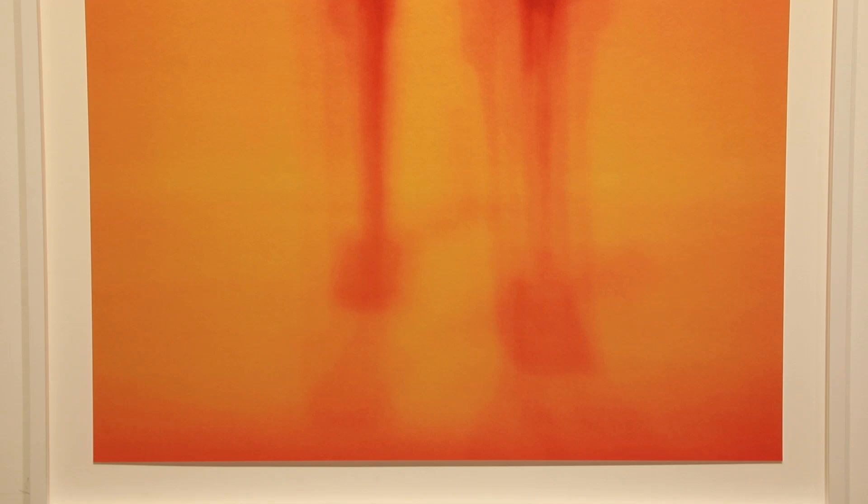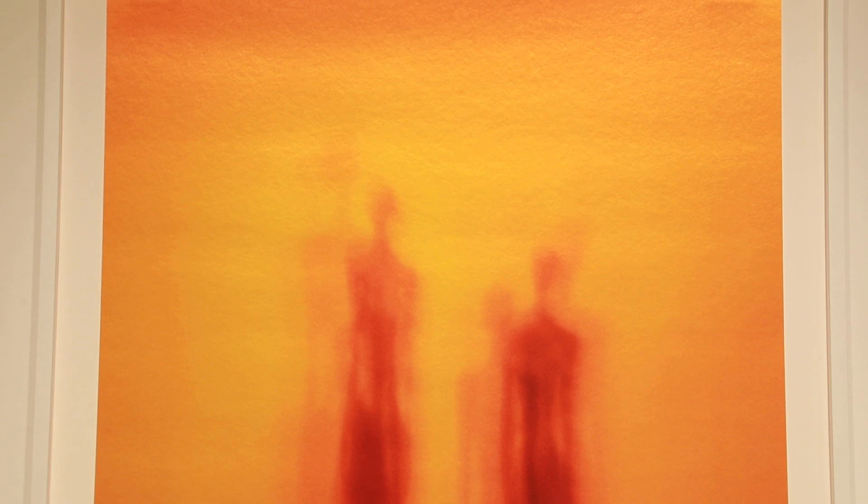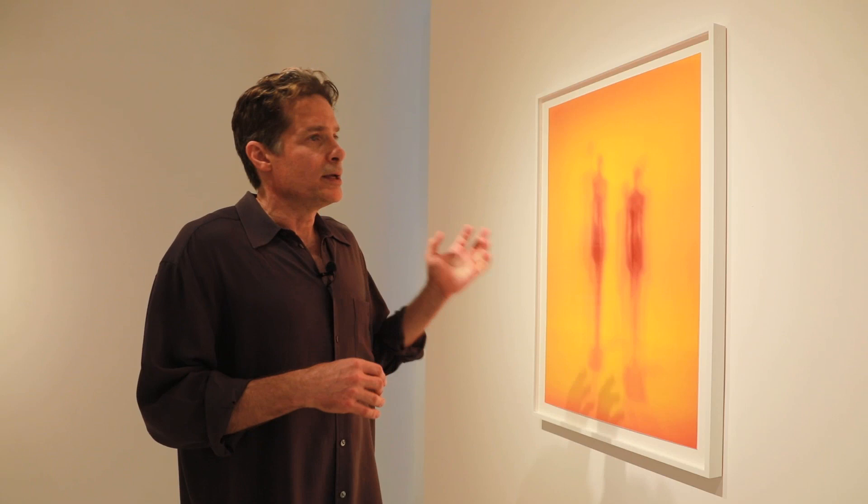This is a series called The Persistence of Being, and these are the only images that were not made in Antarctica. I captured this particular image in 2010 at the Museum of Contemporary Art in Los Angeles. The subject of this series is a couple of life-size Giacometti sculptures at the museum. These images are also kinematic exposures — long exposures made with a pinhole lens while I'm moving about. My concern here isn't so much to reproduce what these life-size Giacometti sculptures actually look like, but more what my impression was — to create an evocative emotional reaction to them. Each one of the colors, I think, brings a different feeling to each one.